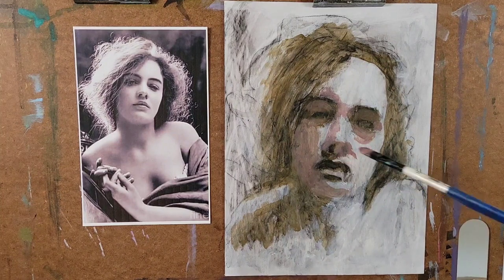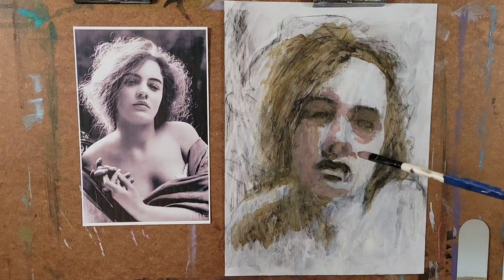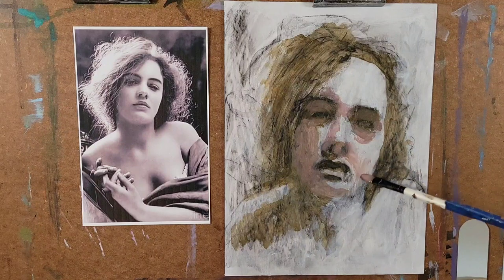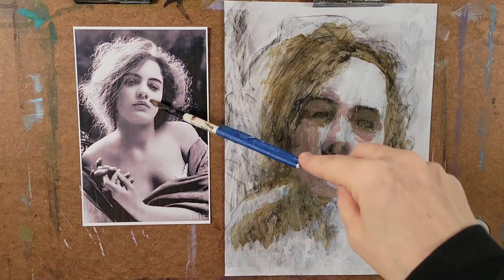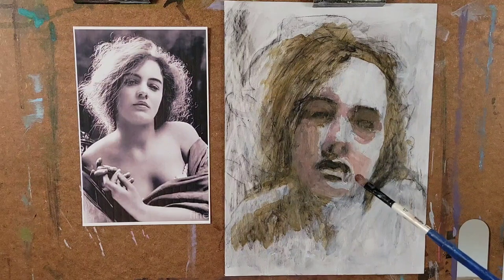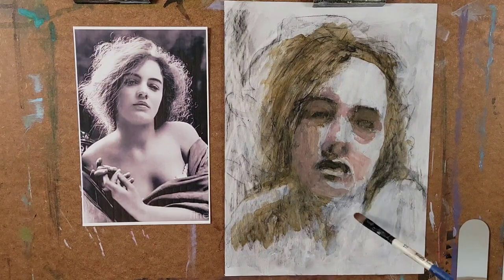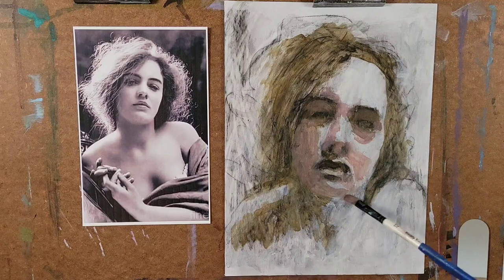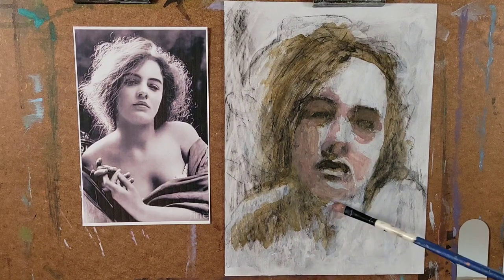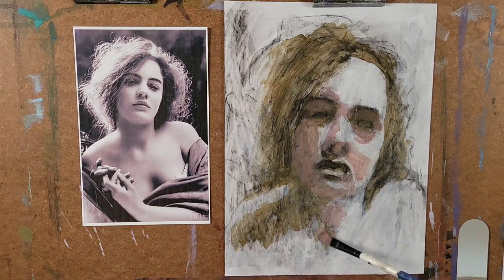Anytime I notice that it's starting to get too opaque, then I can go ahead and mix in even more pouring medium to thin that out and make it more transparent. And we've got this kind of shadow here on her cheek that's just very slight, and it's kind of a triangle-y shadow there. And then I'm going to bring that pinky purpley color down here into this part of the neck.